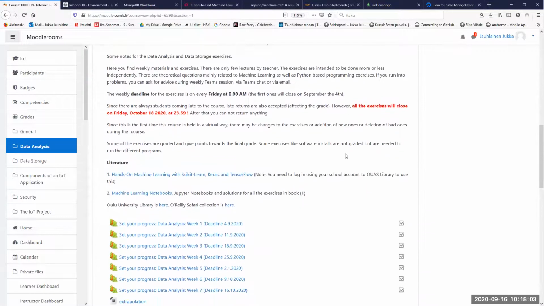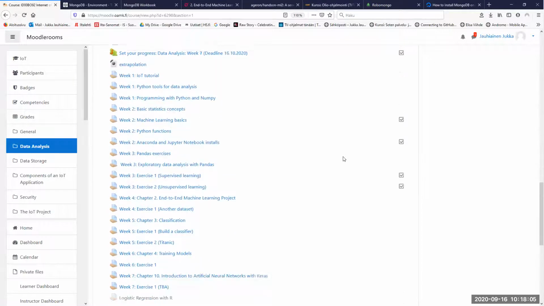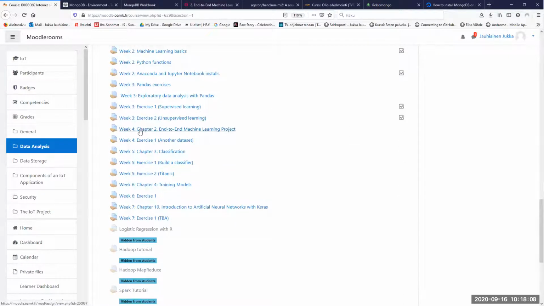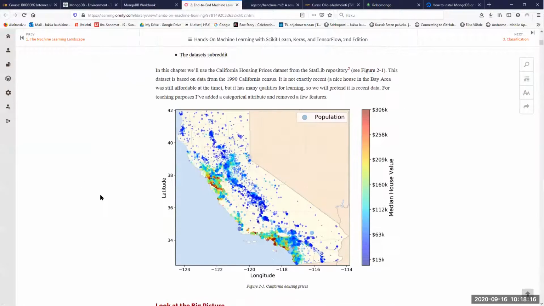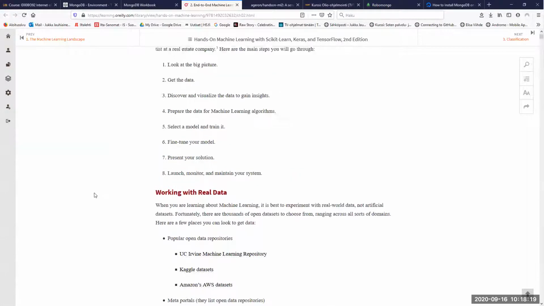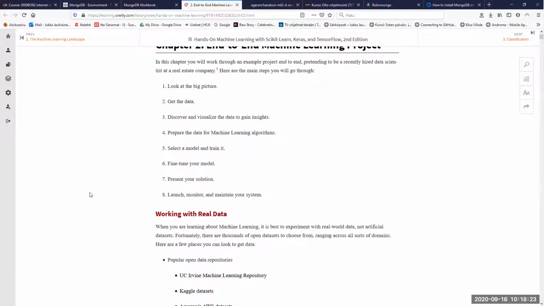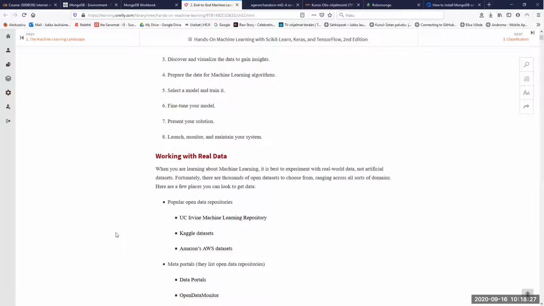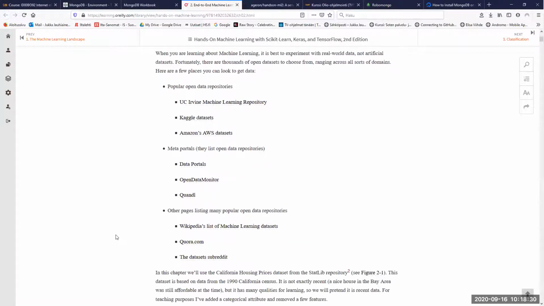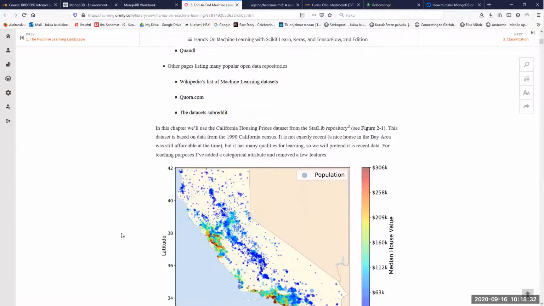And then a few words about the data analysis section, and then week 4, this end-to-end machine learning project. This is very long and very theoretical text in here. And luckily, the notebook which accompanies this text helps quite a lot in understanding.